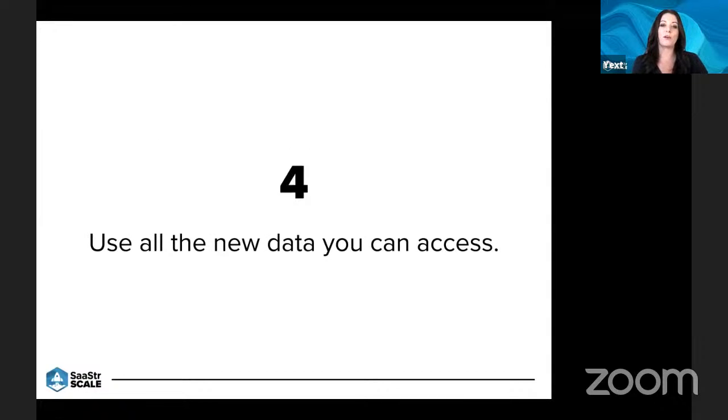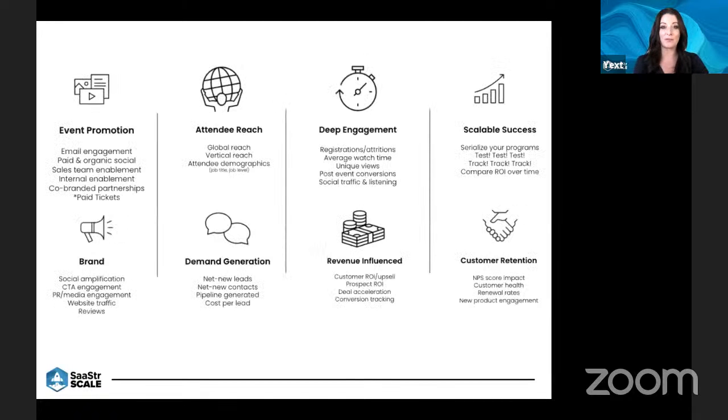And then thinking about all of the new data that you can access. One of the silver linings I think that we found in this virtual world is that you're able to take all of the data that we normally would be able to capture with an event, plus all of the type of event data or data that you would find in demand gen efforts and other digital efforts, and really evaluate all of these types of things to benchmark against success.